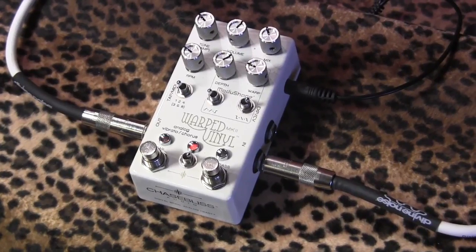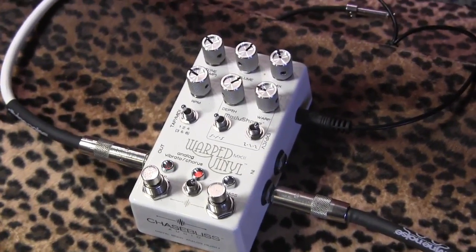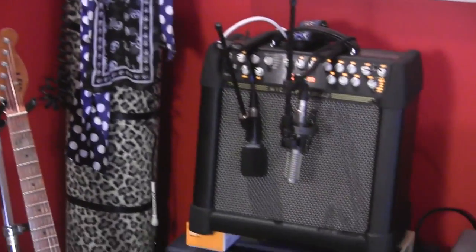This is the Warped Vinyl Mark II from Chase Bliss Audio. Chase Bliss Audio, I love them. They make such cool stuff. Always thinking outside the box.